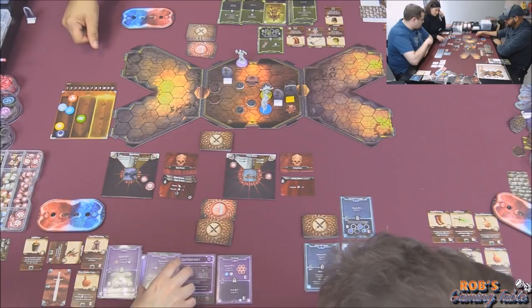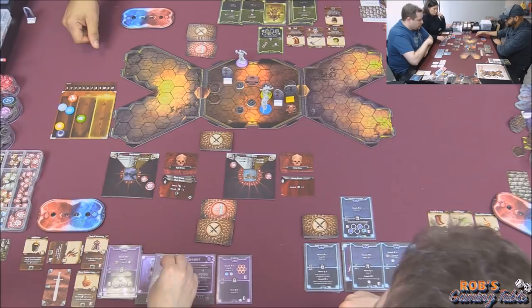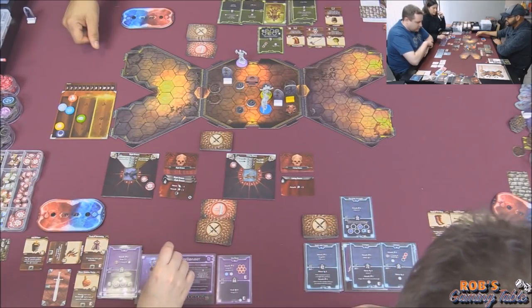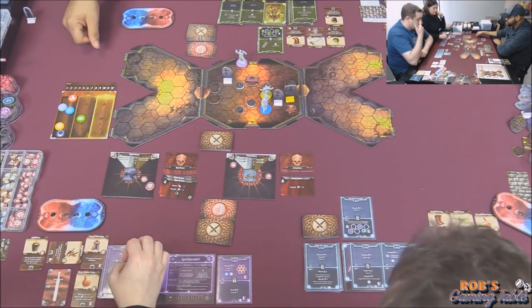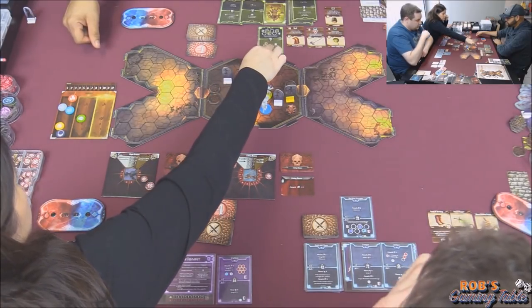Okay, and then I can move 3. Get within range for the next turn's attack, because that big elite is going to still be there, I think. Yeah, I think I'm going to rest, though, next time because I have no cards. So I'm going to move a little bit this way. 1, 2, stay there.